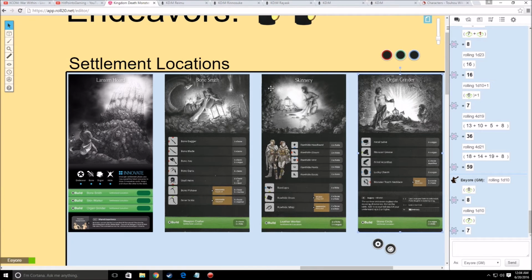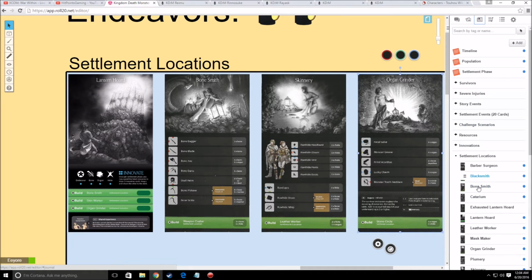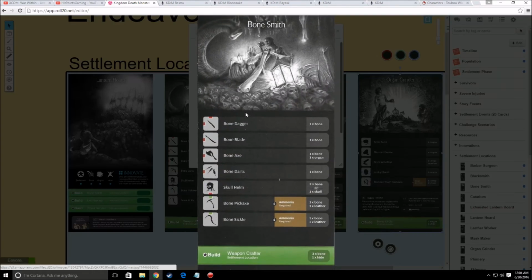Bonesmith uses bones to make weapons. Skinnery uses hide to make armor and some other utility things. And Organ Grinder uses organs for the most part to make various trinkets. So, let's go ahead and show off the Bonesmith. I can make a bone dagger, bone blade, bone axe, bone darts. Most of the bone weapons aren't that fantastic, and most of them have a trait called Frail, where they are easily broken if they hit certain hard locations. But they are better than a Shard of Stone, so there's that.